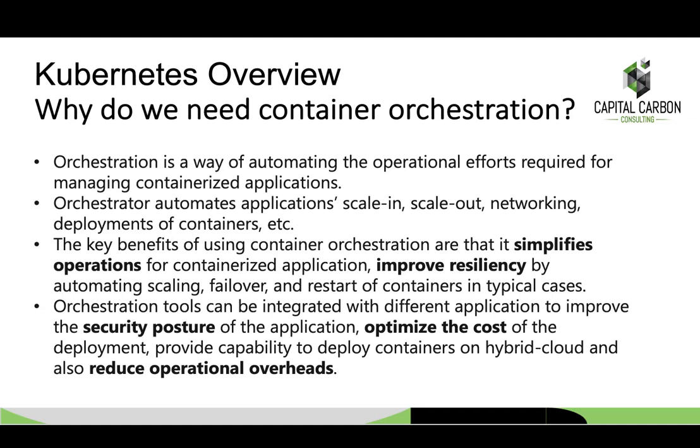The key benefits of using container orchestration are that it simplifies operations for containerized applications and improves resiliency by automating scaling, failover, and restart of containers in typical cases. Orchestration tools can be integrated with different applications to improve the security posture of the application, optimize the cost of deployment, provide the capability to deploy containers on hybrid cloud, and also reduce operational overheads.